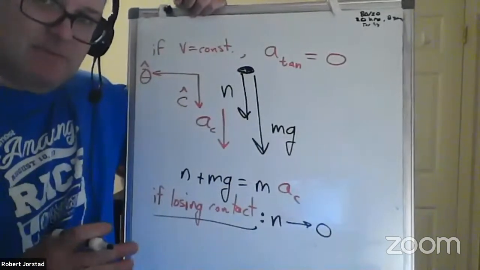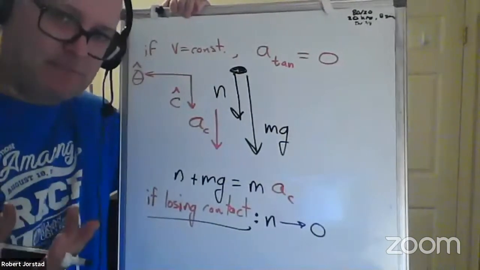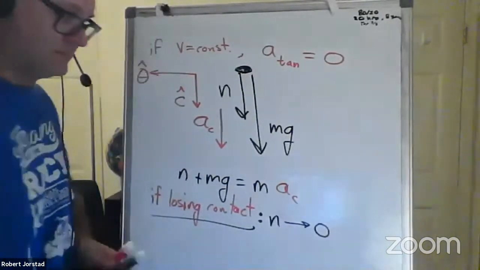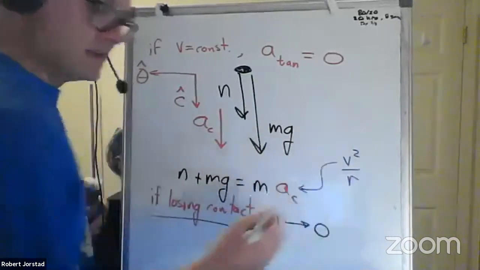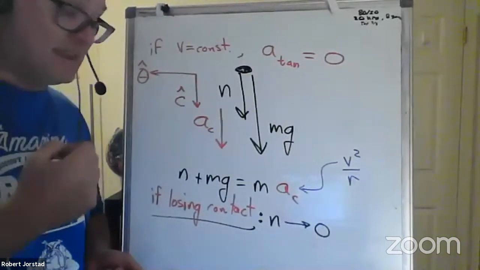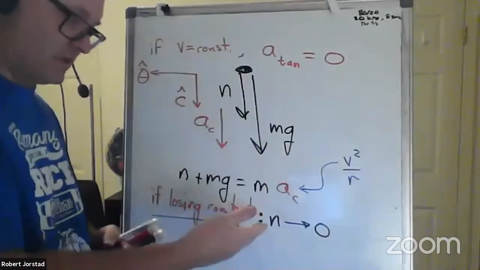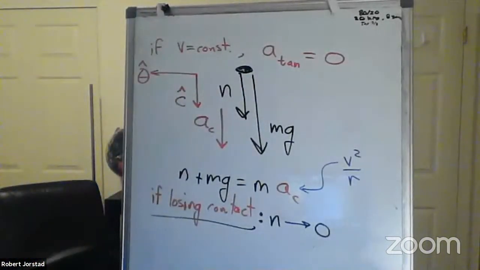This should tell us something about the speed. That's my claim. Where does the speed show up in this problem? I don't see it right now. Where is the speed hidden? In the a_c? Yes, a_c is v squared over r. So a lot of problems are going to ask you about speed and radius in this chapter, and then you have to think, oh, that's hidden in a_c. It's there. So you do an FBD, you write some force equations, plug in, and solve for something. Same as any other problem.